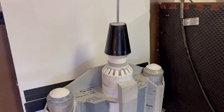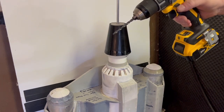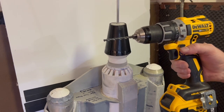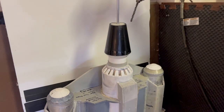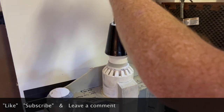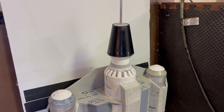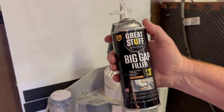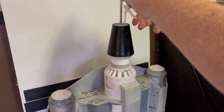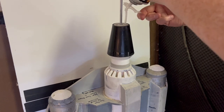Okay, with that glued in place, I'm going to take this, forget what size this is, but this is the size drill bit that will let the spray foam, the expanding foam tube, go into it. And I'm just going to drill a hole here and one on the other side as well. Okay, now we can get the spray foam. So once again, this is the big gap filler spray foam, and I'm just going to drop it in there. And I've already shaken this for over a minute, so let's go ahead and spray it.